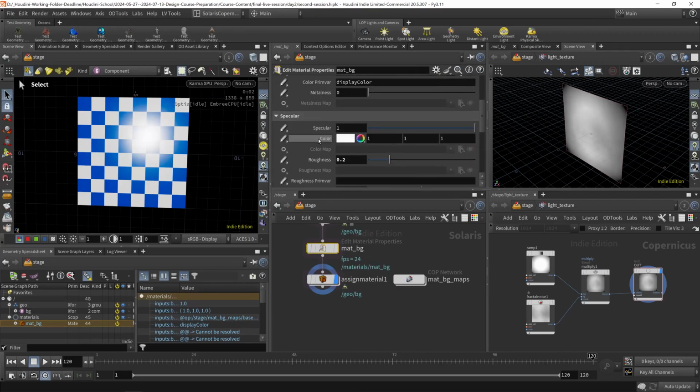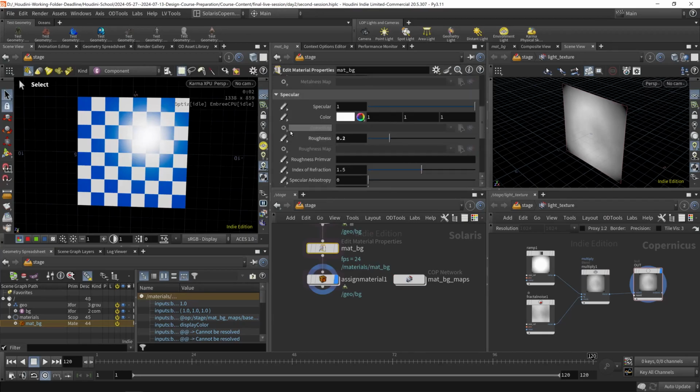We could also apply other CopNets. For example, we can go to the specular and add a roughness map with the CopNet: simply make it editable with this icon, and then click on this cop icon here. Now you can also see we have some roughness map in here.